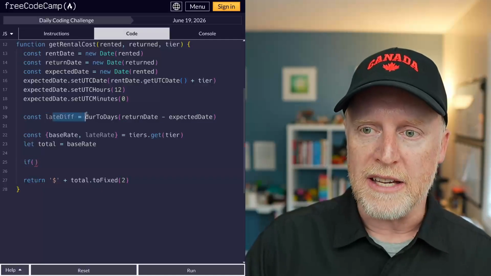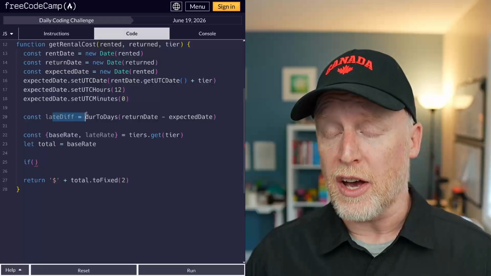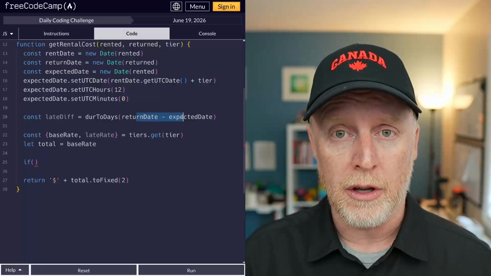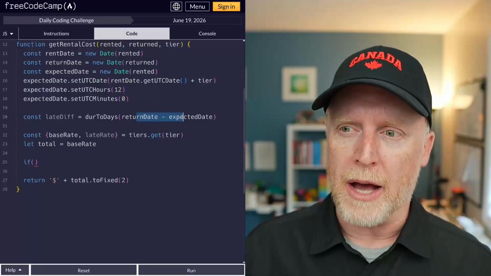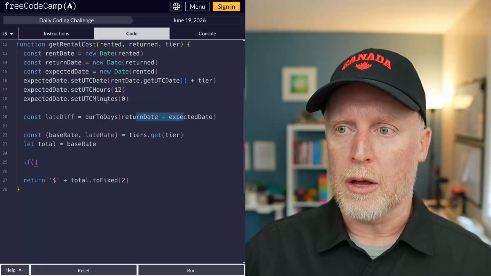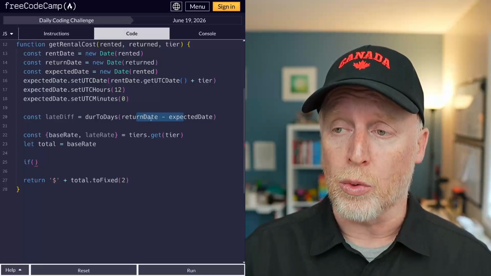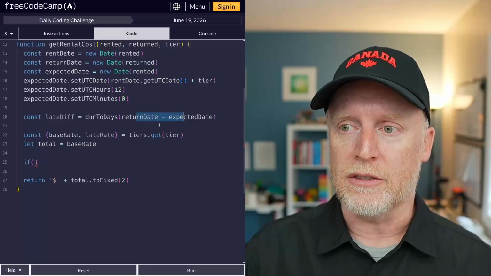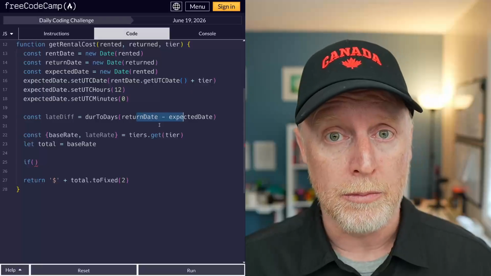Now, with late diff, okay, the way that I set this up, and I did it this way on purpose, is that we always calculate this. Always, always, always. But if they return before or equal to the expected return date, then it's going to be either negative or 0, right?